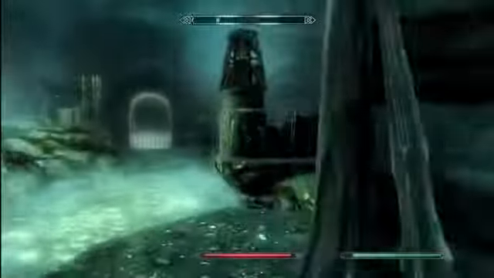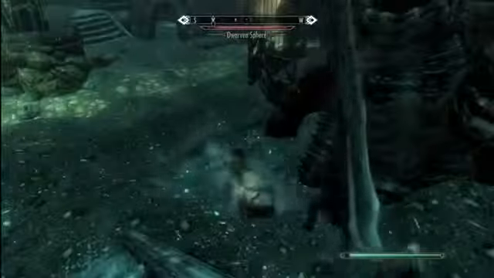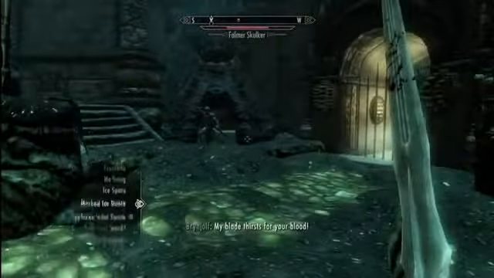Once you get down here, you want to jump up onto this right bit, as there's a really spinny fast thing that will kill you instantly if you get hit by it. Take out a couple more Falmer and a Dwarven Sphere. As you can see, I'm pretty useless. Kind of like, teammates, you got this? Yeah, cool. I've got your back if you need me.